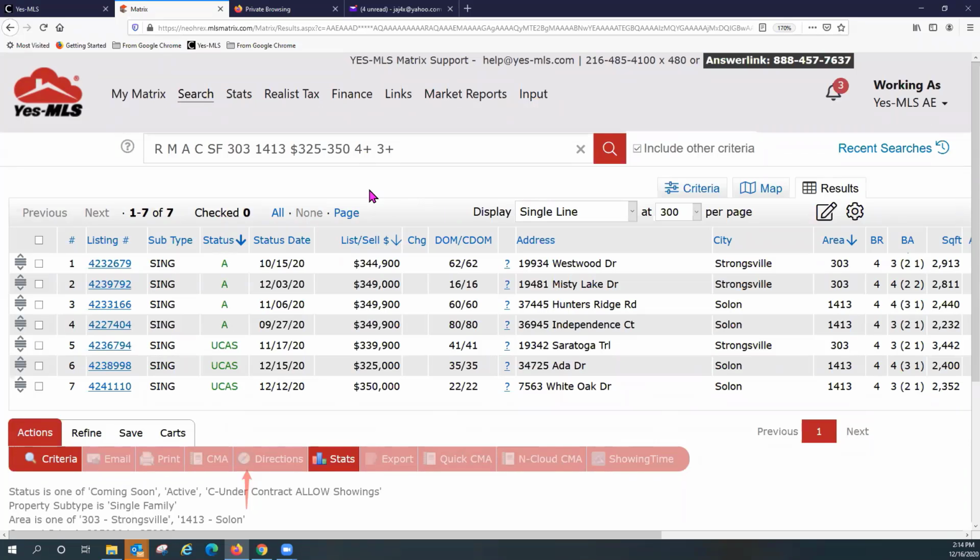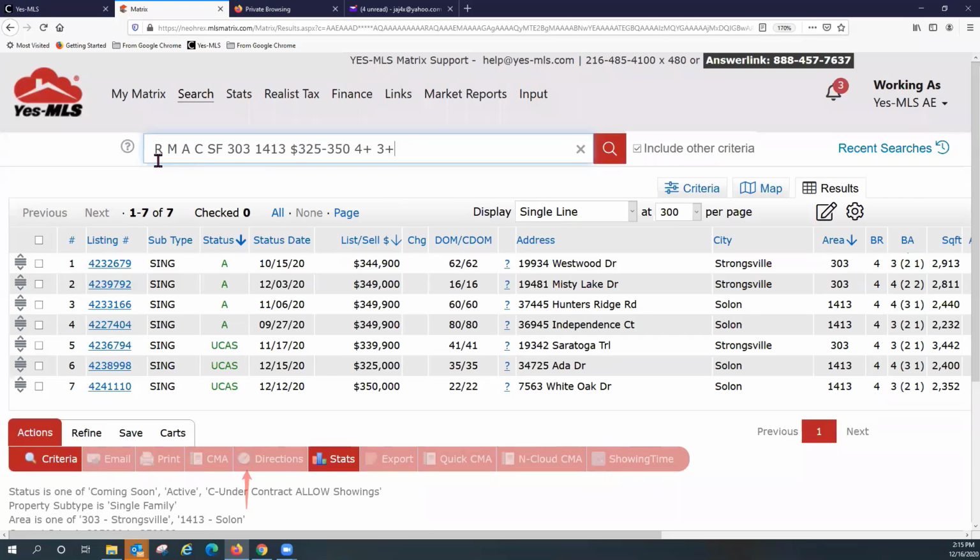If I changed my mind, if I wanted to go back to that criteria screen because I wanted to change the upper price level from $350 to $375, I do want to point out the speed bar up at the top of your screen. Now, normally I would click criteria and go back, but if you look up top here, this is telling us what we selected on that criteria screen. And once you learn the language, it really is pretty simple.